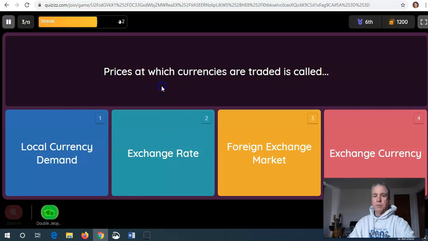For example, if you want to go to Canada, you need to have Canadian dollars, and so when you go into Canada, you would go to a bank or some place where you could convert your money, and you would take a certain amount of US dollars and buy Canadian dollars. And so you'll either get more or less of Canada's dollar depending on what the exchange rate is.